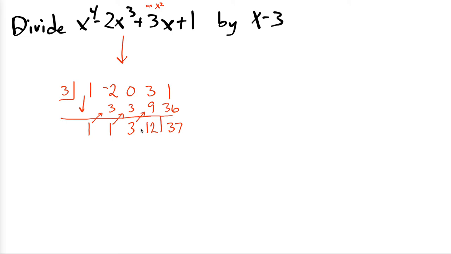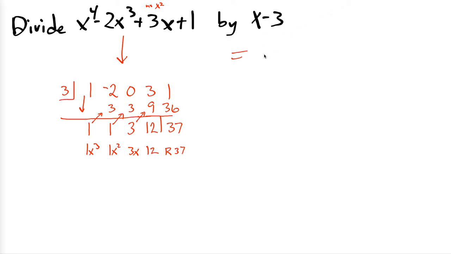But we still got our answer, so that's really all we cared about. Now, in the future, the whole point of using synthetic division is you want to find a remainder of 0. So in the future, we would just say that dividing by x minus 3 didn't work. It's not a root, it's not a factor. But for right now you're just asked to find the answer. So I would say the answer is, let's see, we've got 12, we've got 3x, we've got 1x squared, we've got 1x cubed. That's my answer with a remainder of 37.